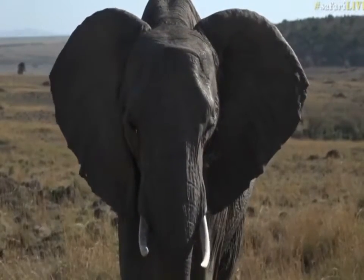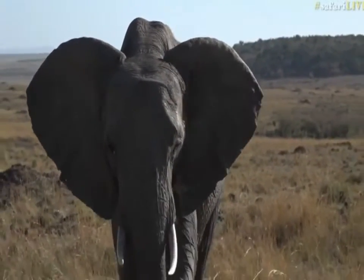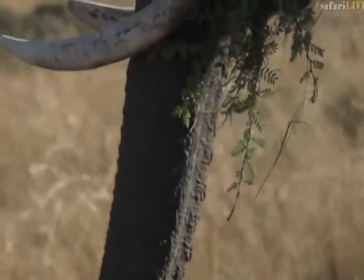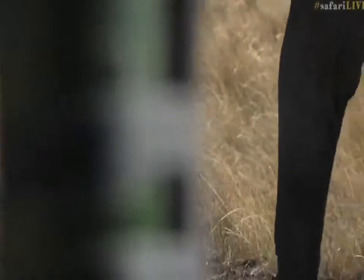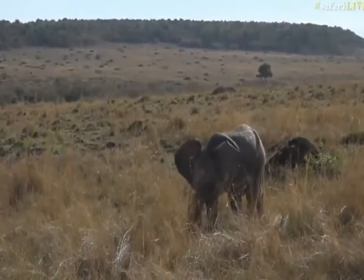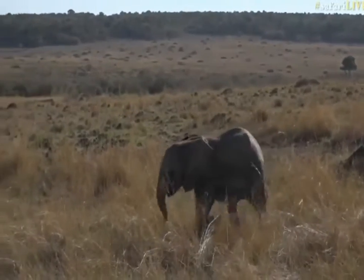Nix, you want to know how you tell the age of an elephant? What you do is you count the wrinkles on the trunk — they get 1.78 wrinkles per year that they're alive. I'm obviously talking rubbish. It's basically just done through experience — I just don't want to move the car while she's this close because it will give her a fright. That's why the pole was in the way there. It's just through experience.